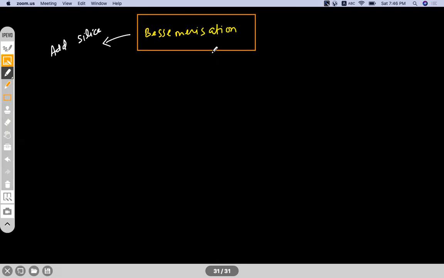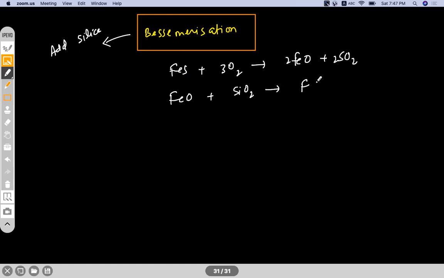Okay. So the reaction is FeS, whatever iron sulfide is left in the previous step, this gets oxidized and converts into oxides, sulfur dioxide forms. Then this FeO reacts with SiO2 that we are adding here, converts into FeSiO3, which is again a slag, we will remove it. And the copper sulfide that you have, Cu2S, this combines with O2, converts into Cu2O and SO2.